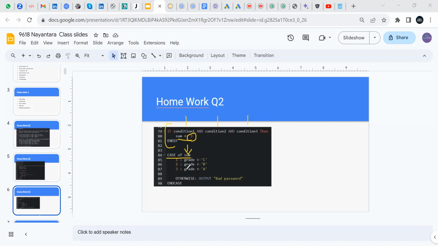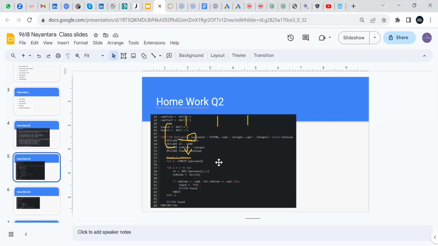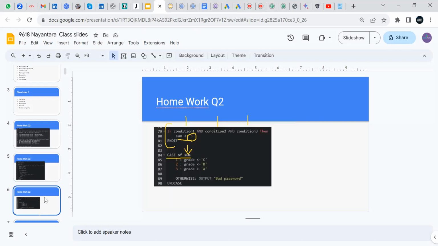Yes. Okay. For the previous slide, it's given with an if statement. Could you explain how I could use the case? You mean this slide, this part, the if? Yes. Wait, let me see.